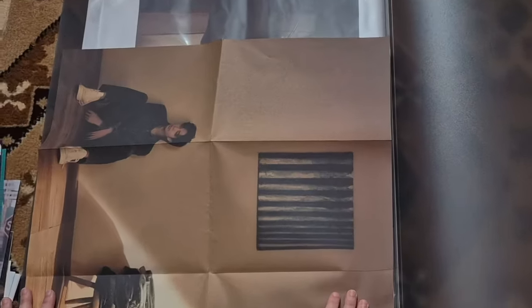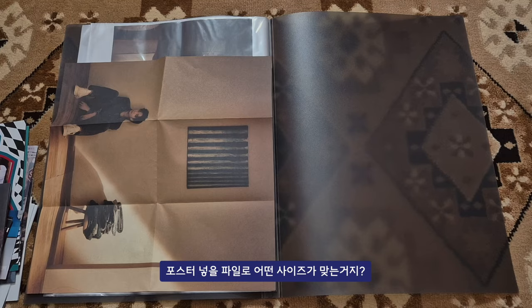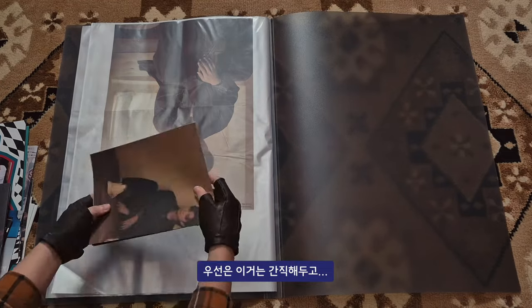Why? All of the different sizes of posters, like which size do I need for the poster book? 2000 years later. Okay. Safekeeping later.